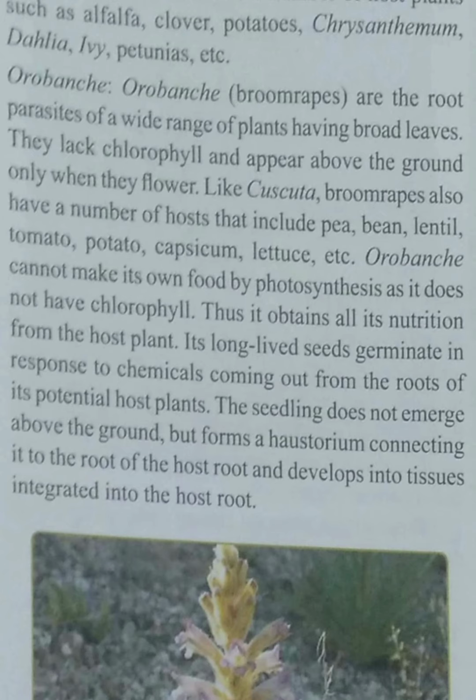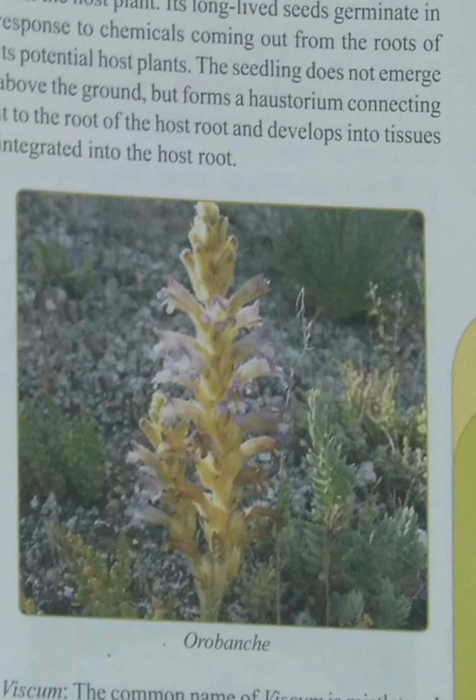Its long-lived seeds germinate in response to the chemicals coming out from the roots of its potential host plants. The seedling doesn't emerge above the ground but forms a haustorium connecting it to the root of the host and develops into tissues integrated into the host root. So here is the plant Orobanche.